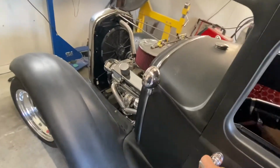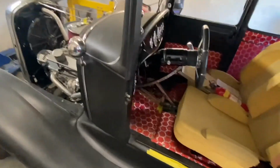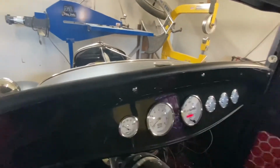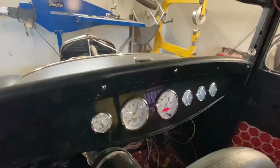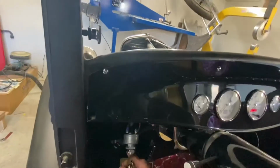We'll do a little start up here. It's not cold because I just had it running. Let's see what we got here. What's the temperature at? Yeah, so we're probably 170, so it's fairly warmed up.